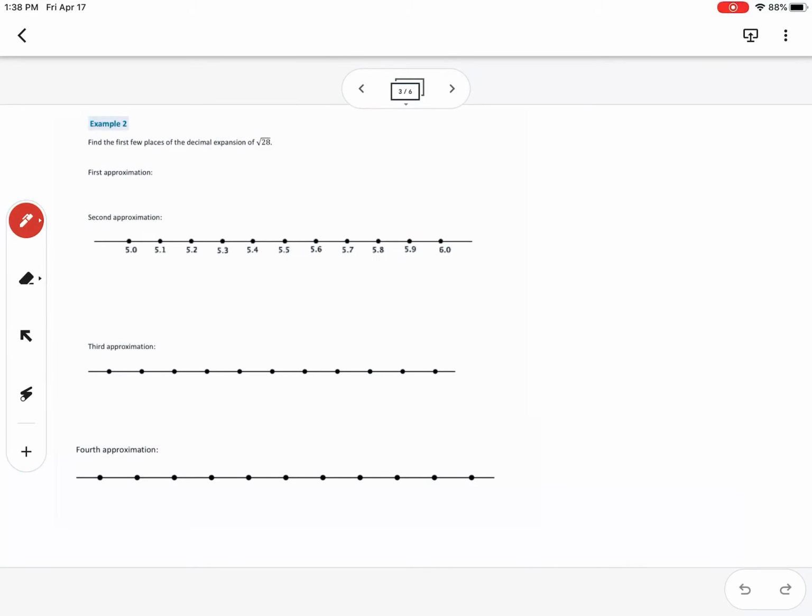So moving forward, we come back to your original guess. Where is the square root of 28 going to land on a number line? For our first approximation, I'm going to use some of my knowledge. I like using the ones that have a nice clean whole answer. I know the square root of 25 is 5, and the square root of 36 is 6. Since I'm finding square roots, I know 25 is less than 28, but 28 is also less than 36.